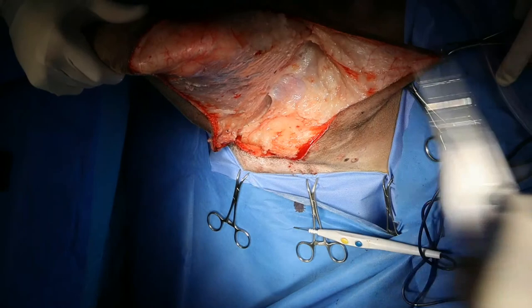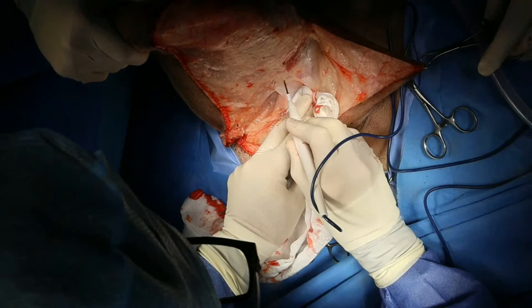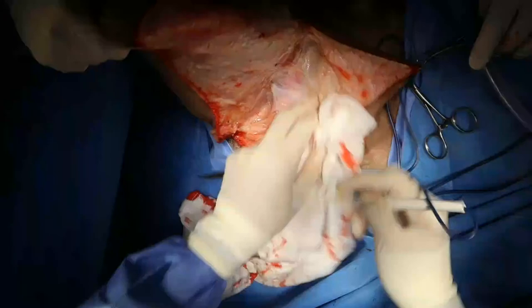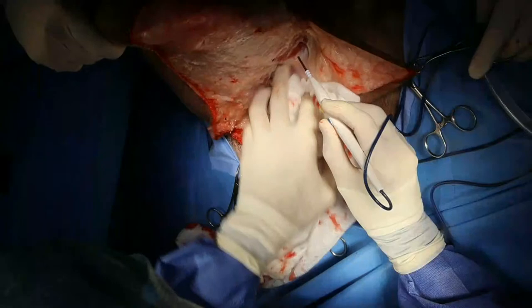I'm going to come around that side, Alex. I've got the superstar intern and resident with us. So that's pectineus muscle right there. Feel that. So that's a really tight little band right there. And that used to be a surgery that people did for hip dysplasia, was a pectinotomy. And the idea was that the pectineus, the way it contracts, it's basically trying to luxate.